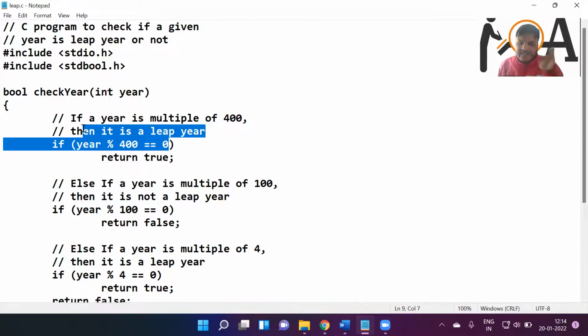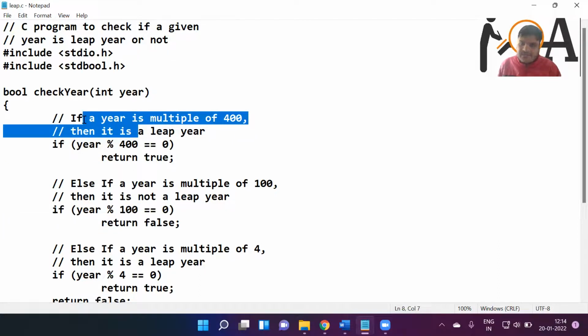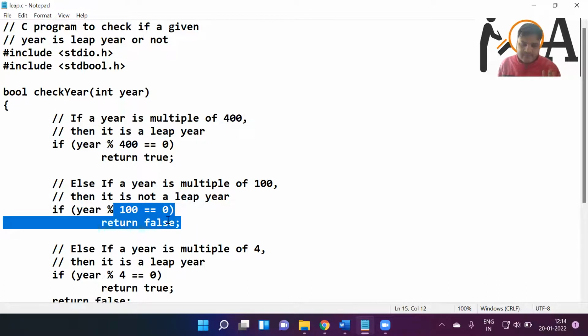If it is divisible by 100, it must be divisible by 400 to be true, and in that case it should return true. But if it is divisible by only 100, then it is false.